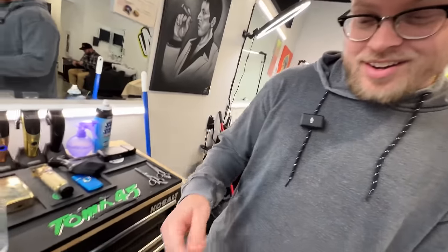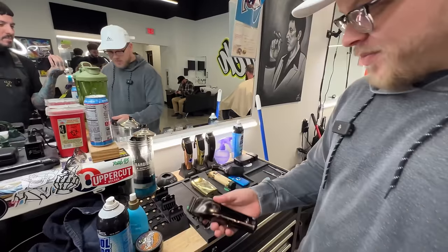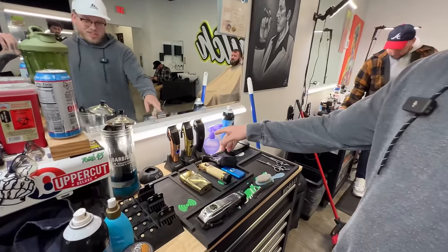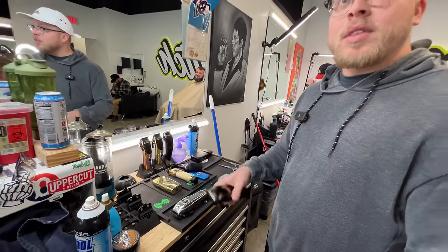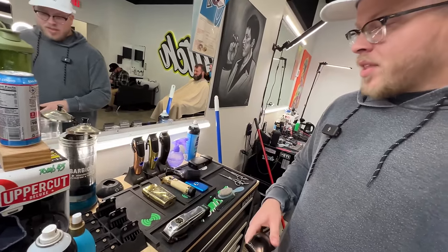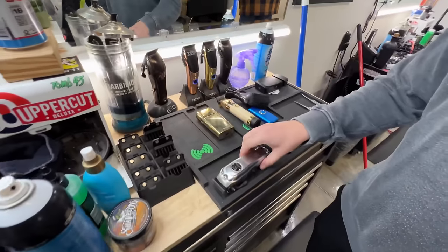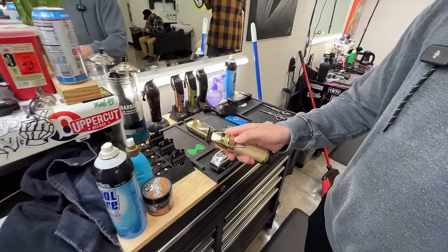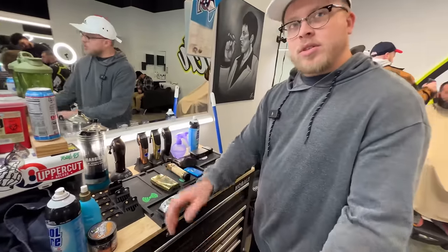All right, Jamin's station — you guys don't pay attention to the hair. Go-to clipper, trimmer, shaver. I can already kind of guess, but — the Mythic? So you got three Ergos and you're gonna go with the Mythic. Got the first gen, the second gen — you just like the Mythic. I like the way it fits in my hand, the weight. It's usually my go-to. Second, you got the old metal body Senior — that's a metal Magic Clip. And trimmer — Gold FX again. You can see the wear and tear. The skeleton in the Babyliss shaver — that's the go-to.